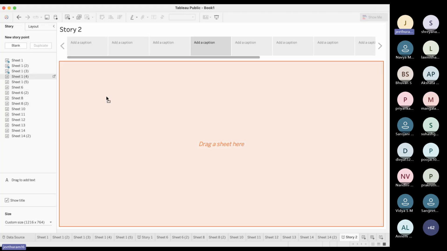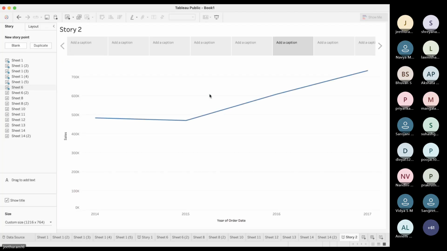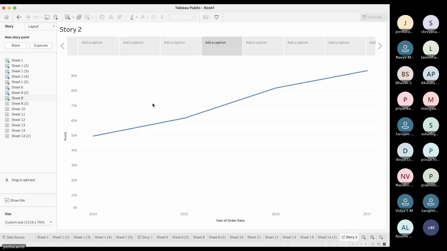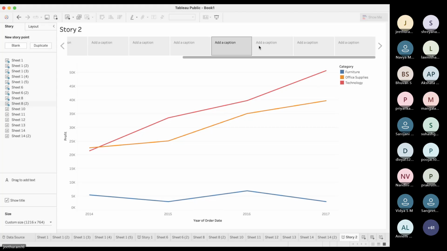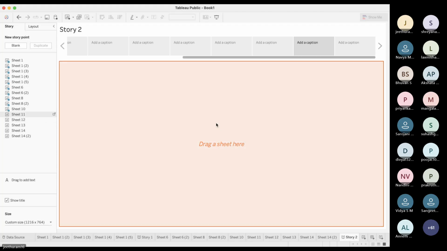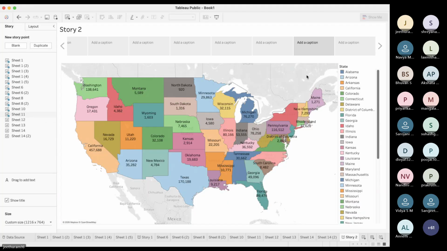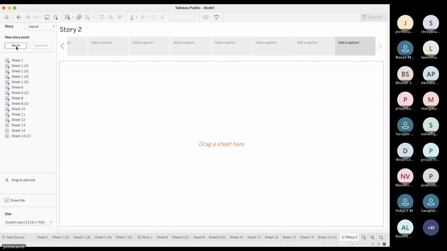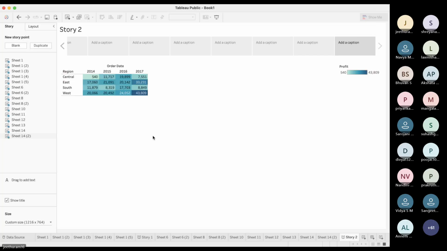Move to each caption and keep adding a sheet. Like this, you add multiple sheets.